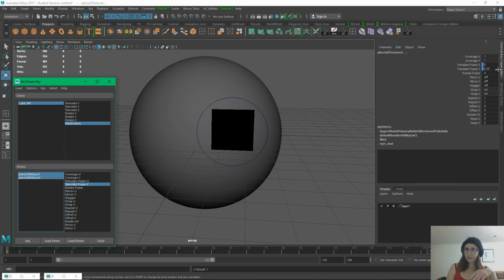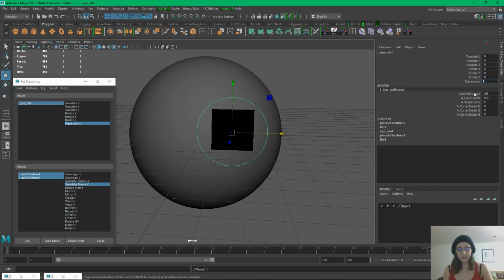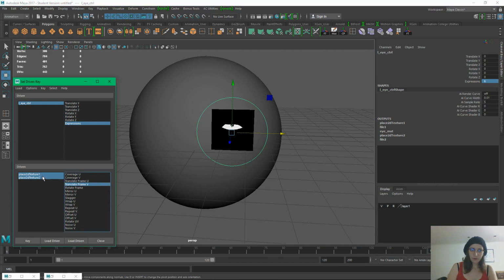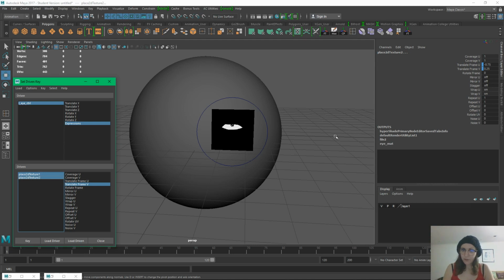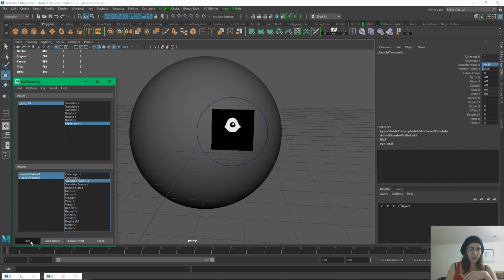Cool, so it's 0.25. The next one, again click here, go to expression number 6. We know that the vertical doesn't change anymore, but just in case, let's go here and let's key this, and then let's key this thing. So this thing will be set to this value, as far as I understand. Yep. Cool, that looks correct, and we go on key.